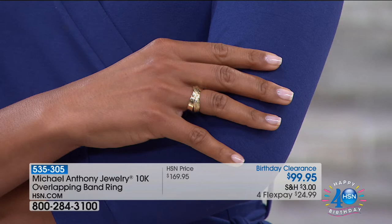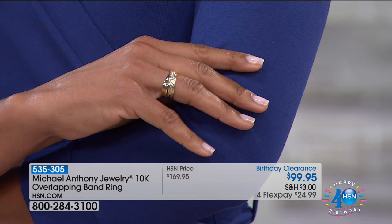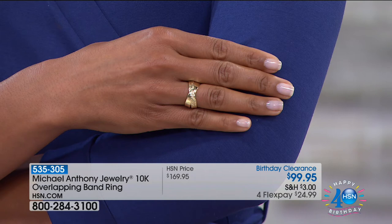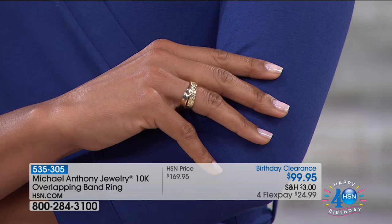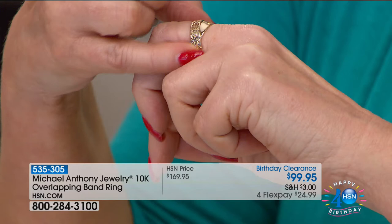We're going to talk about the band ring. This beautiful band ring is like the dancing band rings you see by a very famous jeweler. We were supposed to do this for $169 — we're doing it for $99.95, under $25 on your charge card. That's a birthday celebration. They gave me my size, so it almost looks and feels like a rolling ring — we have sizes 5 through 11 — but it's actually fixed in that position. What a beautiful ring.